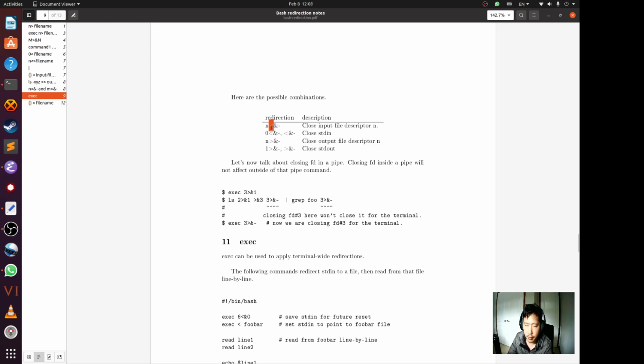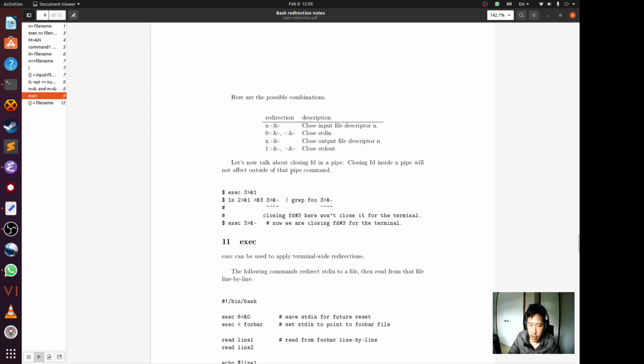It differs from this one, right? This is the greater than sign. That signifies it's an output file descriptor, and the minus means the same on both occasions. It means close file descriptor n. You can shorten closing standard out by omitting the digit and just doing this, similar to closing standard in. Those are the shorthand forms.